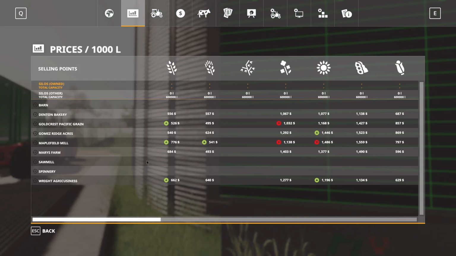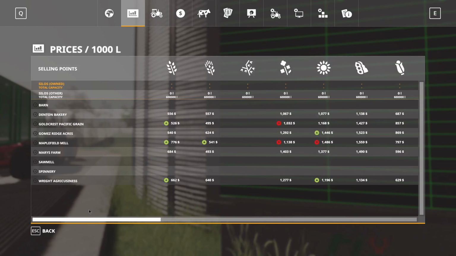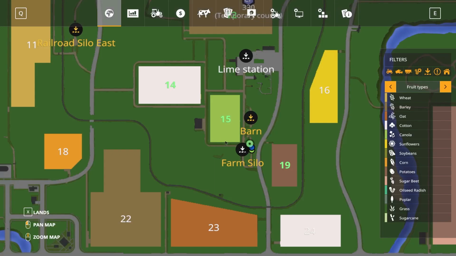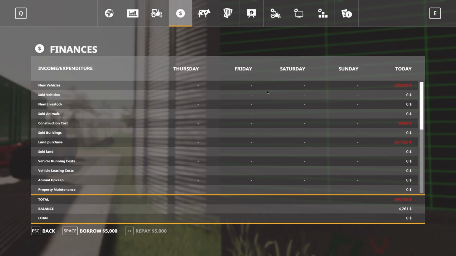Silos, other, total capacity. Well, what's happened there? All right. Okay, I don't know what's happened then. I've dumped our product into there. Right. New vehicles. Wage payment. Construction costs. Sold land.